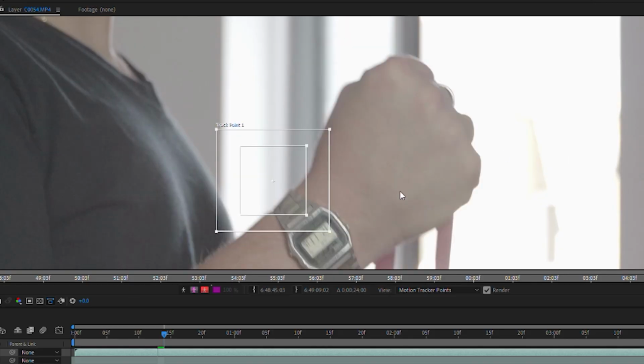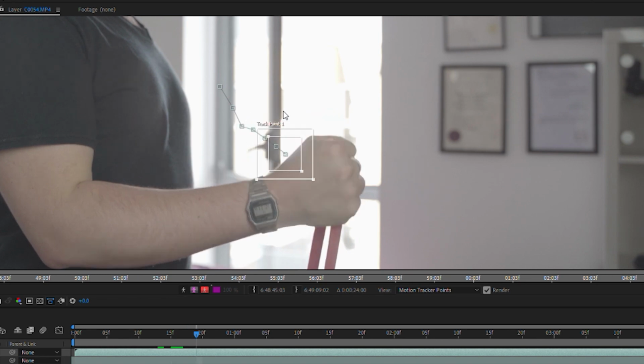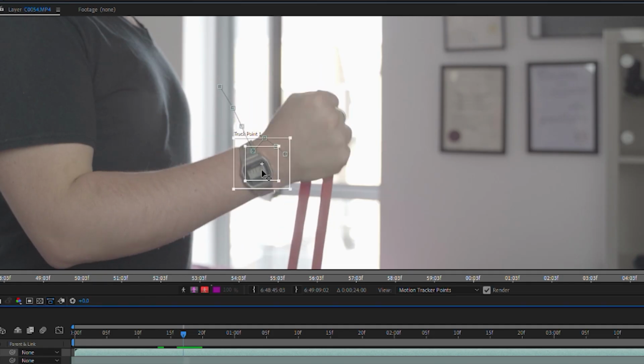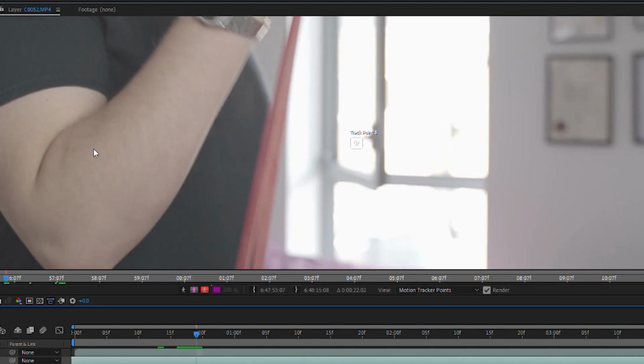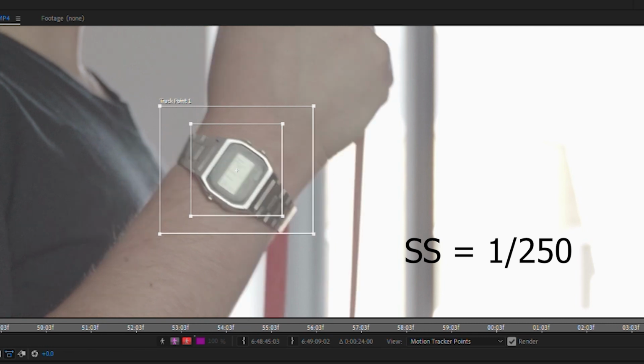In the first episode of Unscrambling the Edit, I messed this up at the beginning because I didn't apply that principle, and so I struggled a lot when I was trying to track my watch in one of the bicep curl scenes, which added another hour to the editing process. I had to re-track it manually. So if you're shooting at 25 frames per second and you want to do some motion tracking, start at minimum 1/100th of a second, and then maybe have a look at the footage. Depending on how fast you're moving, you might want to increase that.